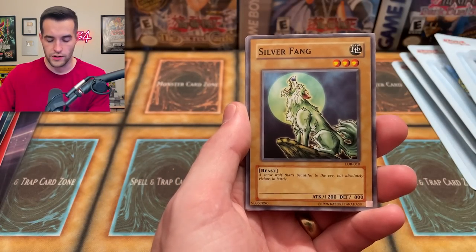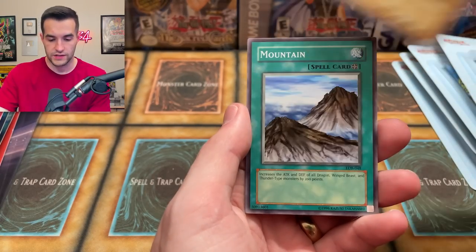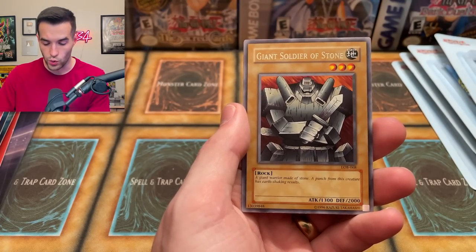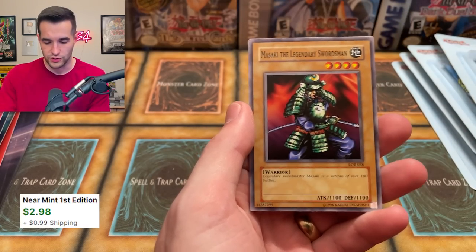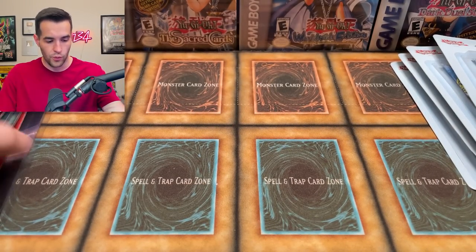Let's do it. Beaver Warrior, Silver Fang, Sogan, Steel Ogre Grotto Numero Uno, Skull Servant, Mountain, Skull Red Bird, Giant Soldier of Stone, a giant warrior made of stone. A punch from this creature has earth-shattering results. And the Misaki, the Legendary Swordsman. All right, he's legendary, but he's not a foil, so he wasn't legendary enough for them to upgrade him, but still pretty cool. What else do we have here?